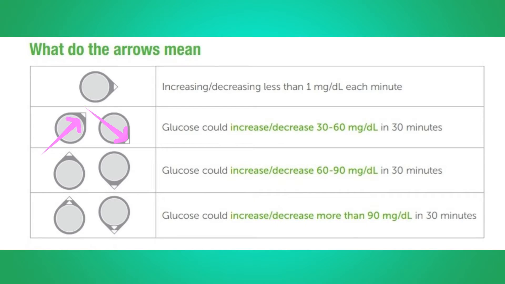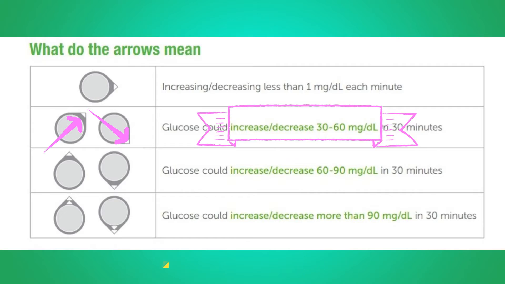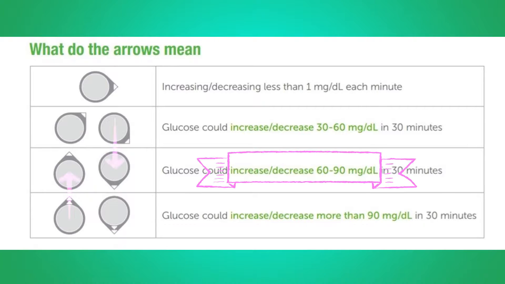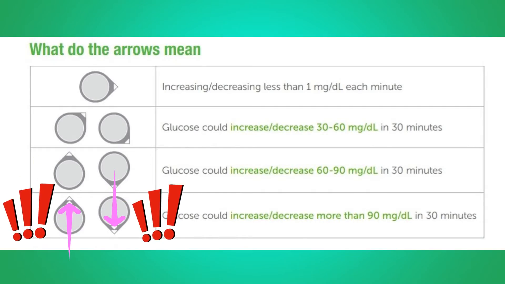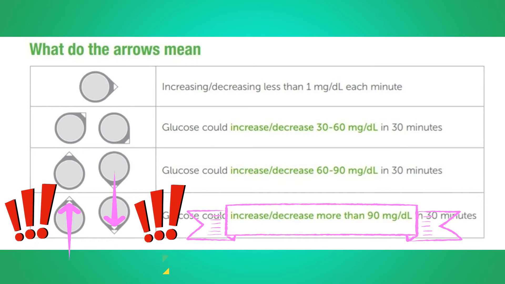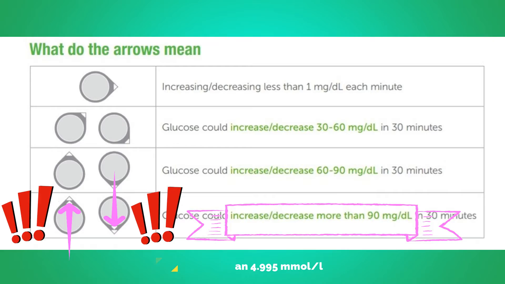That's approximate because the G6 system actually updates every five minutes. Next, there's a 45-degree arrow up or down, indicating a plus or minus of 30 to 60 milligrams per deciliter change in blood glucose over the next 30 minutes. The third arrow is a 90-degree straight up or down arrow, indicating a 60 to 90 milligram per deciliter plus or minus within the next 30 minutes. And lastly, the dreaded 90-degree straight up or down double arrow, meant to indicate a greater than 90 milligram per deciliter jump or drop within the next 30 minutes.